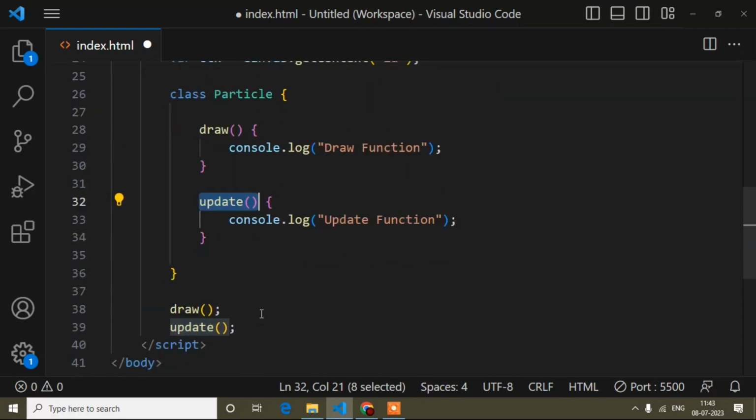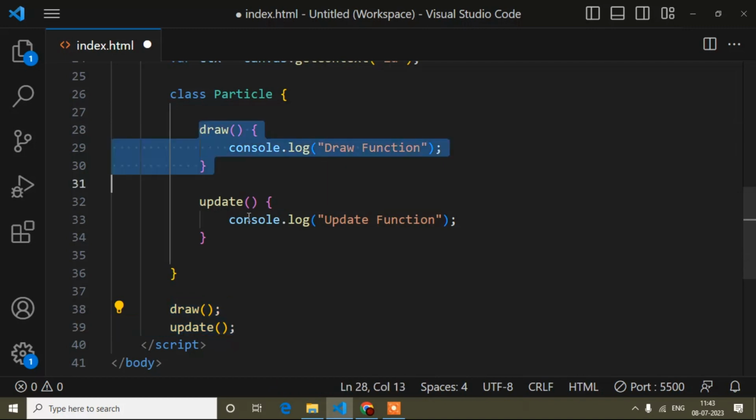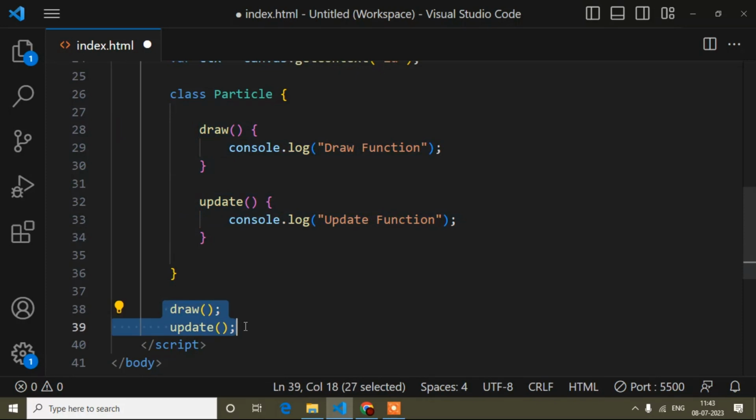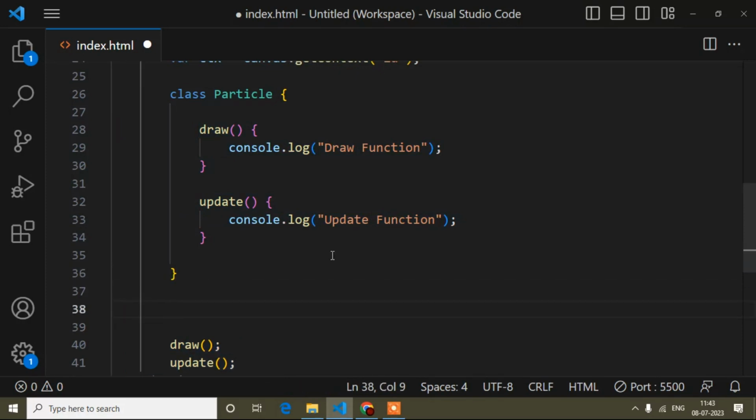Now, the other thing is, I called these functions here directly, but if you notice, these functions are wrapped by this class. So if I don't take it as a reference, how can I call those two functions directly here? For that, there is another rule, or you can say syntax.